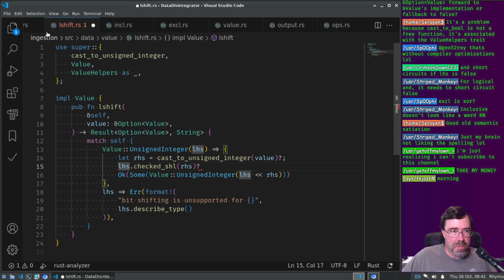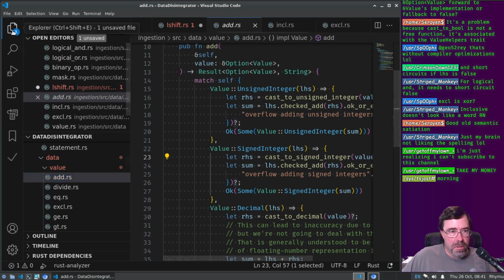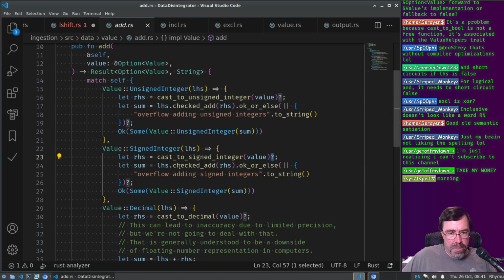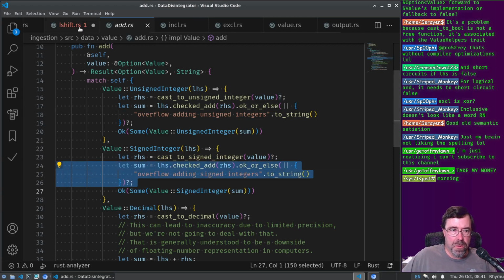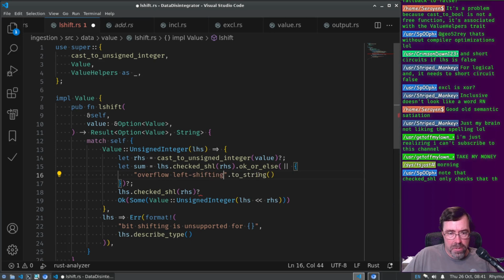How did I do this, like for add or something like that? I did an okay or else. Okay, let's do something similar. Checked shift left, right? Okay or else overflow shifting. Overflow left shifting.